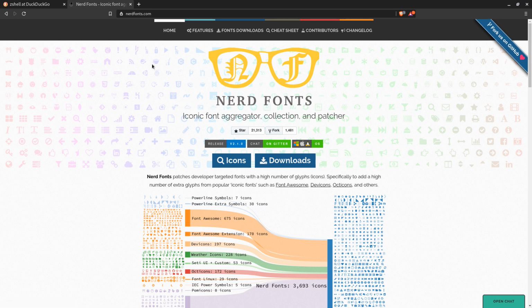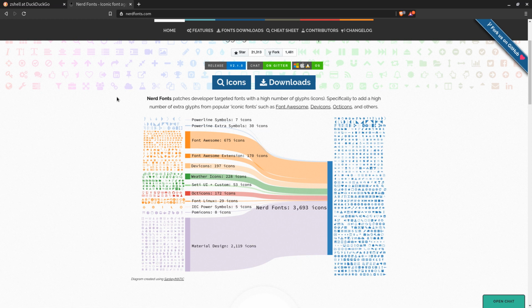For example, today I am going to showcase how to install these nerd fonts, which I really like because they come with a lot of powerline icons that I like. If you don't know what a powerline icon is, let's say those lines or bars or separators, like these triangles that you see on a lot of Linux prompts, or this fire, I don't know if you can see that, that I have in my personal prompt. Of course, this is my test account, so I don't have it here, but I like it.